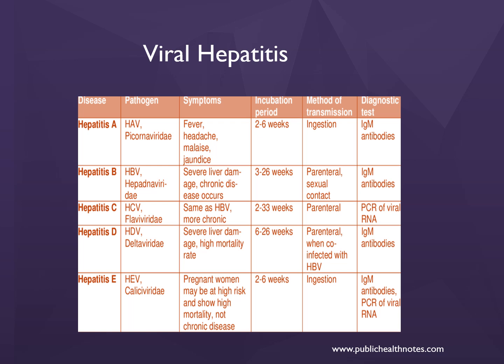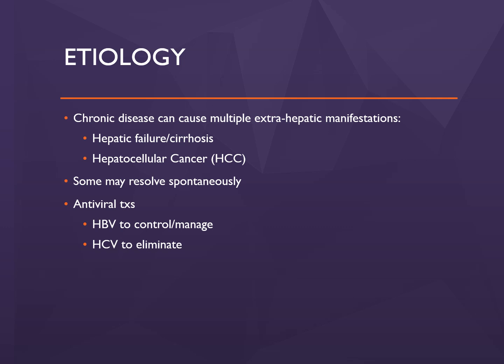As you can see from this chart, hepatitis A usually is by ingestion. That means these patients have ingested that virus. Same thing with hepatitis E. When you think about hepatitis B, C, and D, this can be related to parenteral transmission, that means blood to blood. Whereas hepatitis B and C, we now know, can be transmitted sexually as well. So knowing the mode of transmission is important when you're thinking about hepatitis.